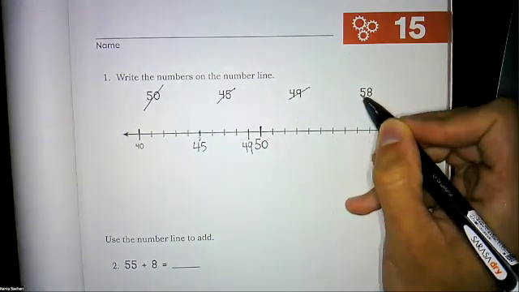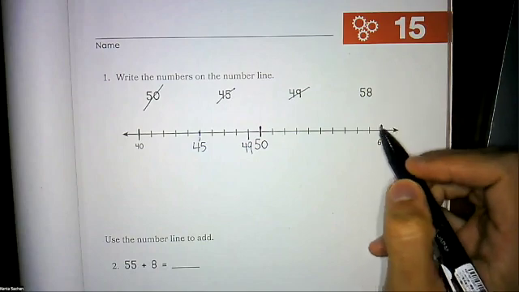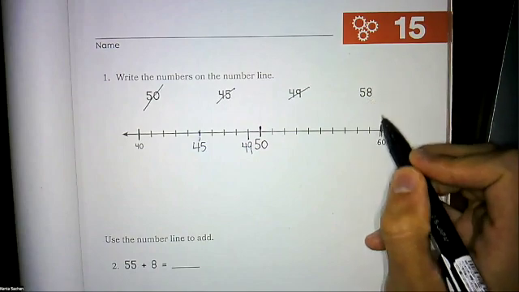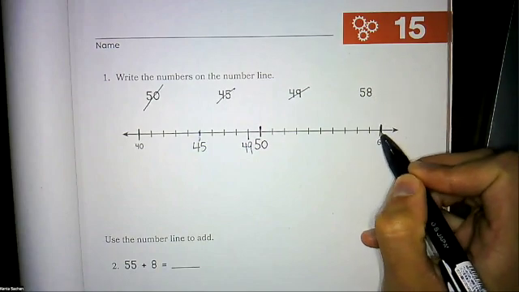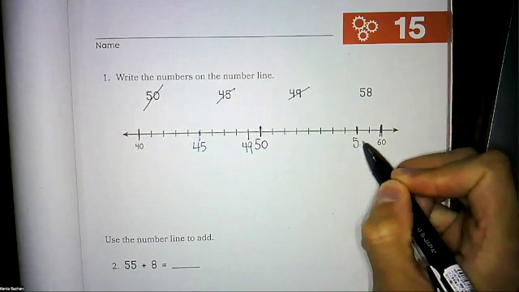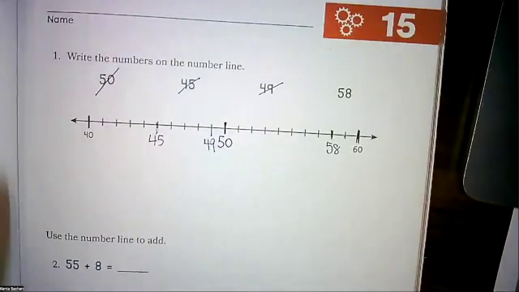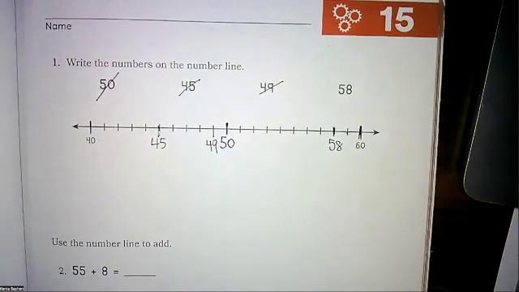Okay, same with 58. You can start at 50 and count all the way up to 58, or you can remember that 58 is 2 less than 60. 59, 58, right? Kind of using our activity from earlier, right? With our next biggest 10. That's kind of why we did that.